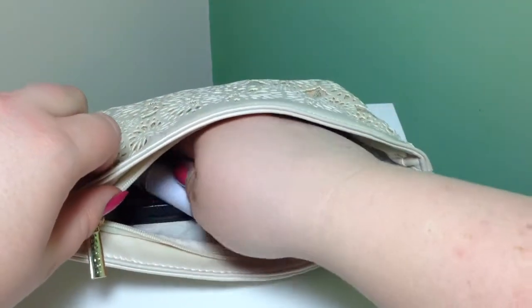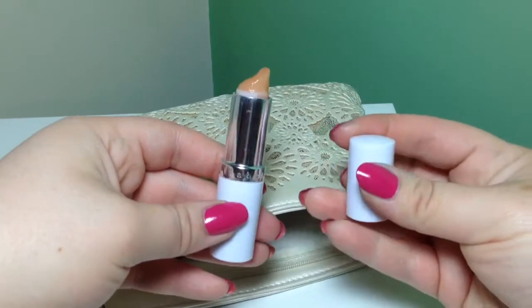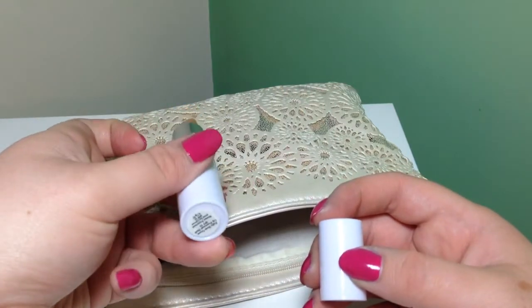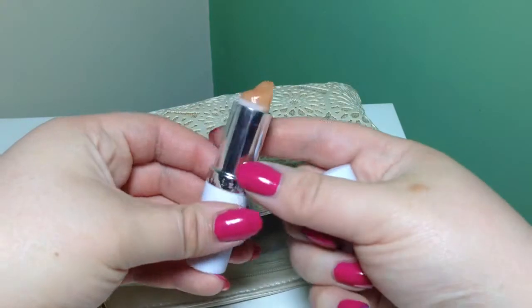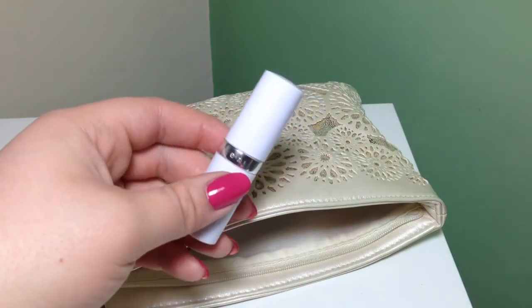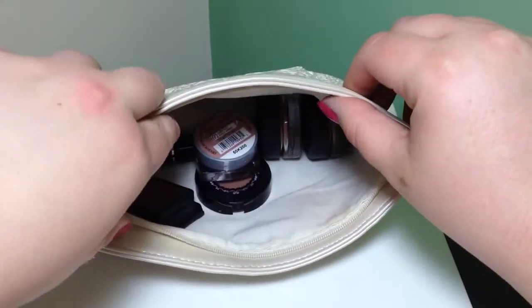Anyway, the little bits of makeup, well, one last thing that isn't makeup. I'm just going to take the little Elizabeth Arden, I think it's the 8-hour lip treatment, does it say? 8-hour cream lip protectant stick. So it's just their lip treatment. I've got, as you can see, hardly any of it left. I can't imagine me using it up because this has lasted such a long time, but obviously if I use it up, then you know, that's ace. It saves me bringing it back.